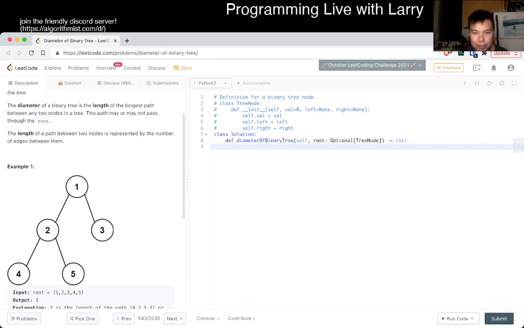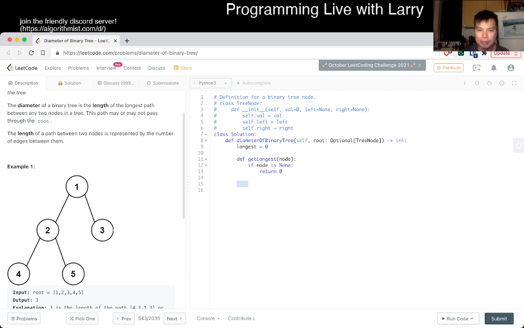Anyway, so now I can do something like, naming things is always hard, but let's say node, right? And then here we just have, let's just call it longest. Outside, you can actually do this without a global-ish variable, I mean, it's not technically global, by returning multiple values. I'm going to do it with the global here, but do practice doing it both ways, because some interviewers prefer it one way, some interviewers prefer it another way, so that's up to you. If node is none, then we just return 0.